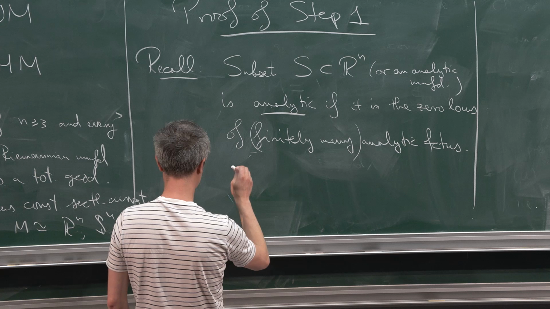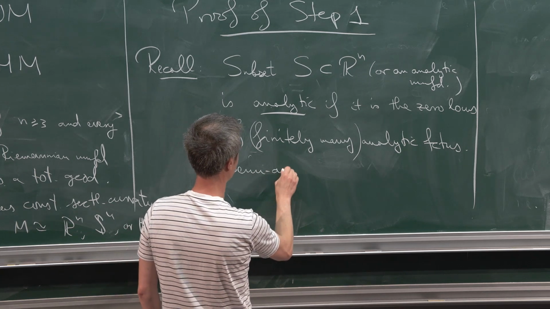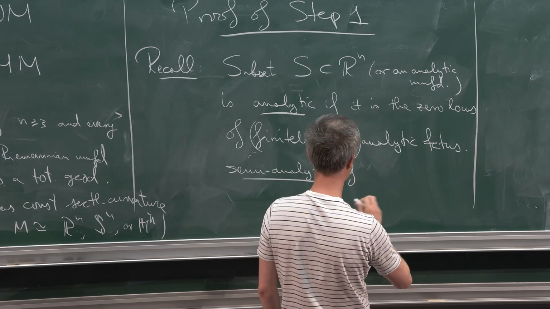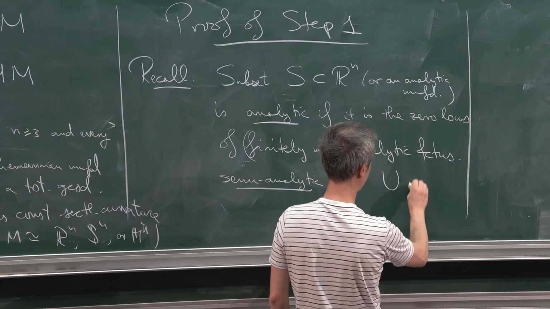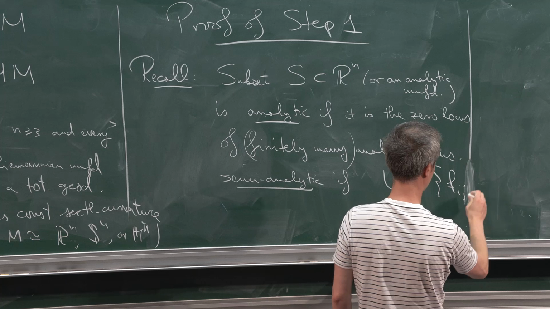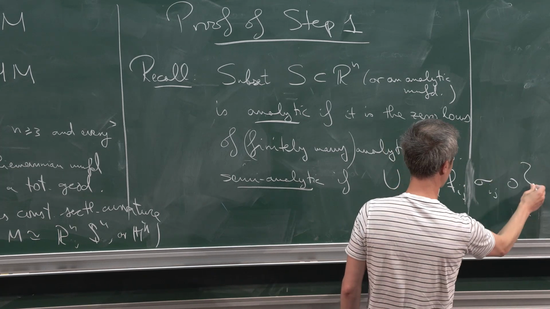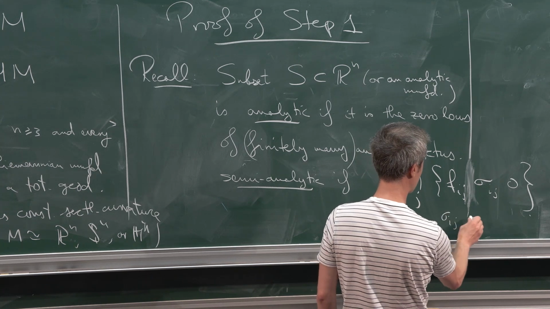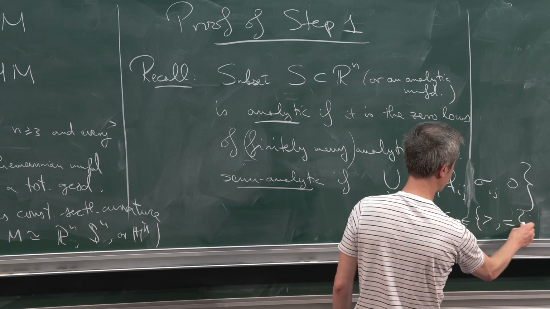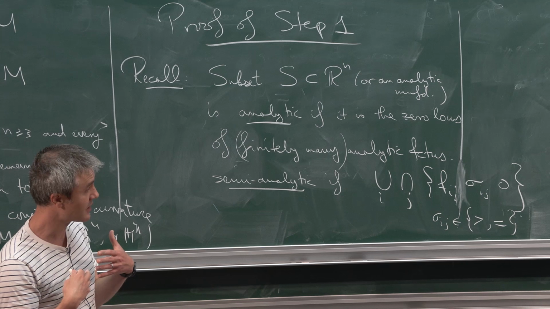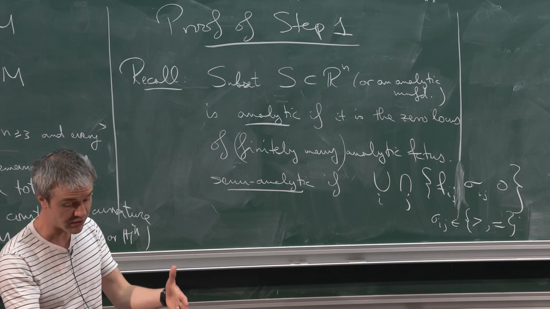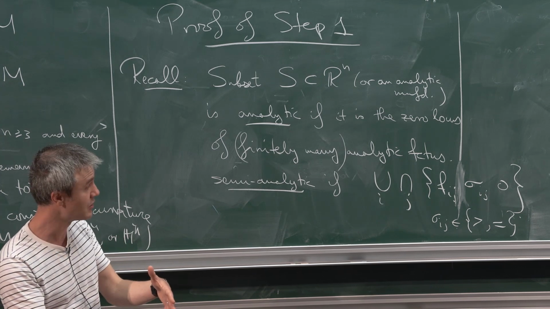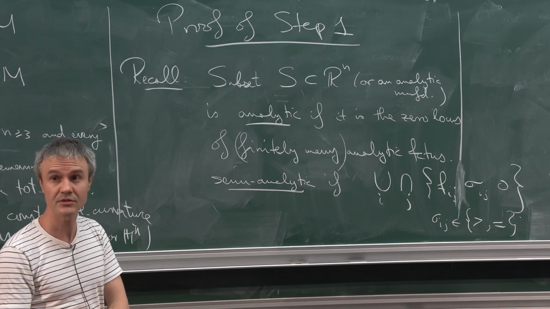We're going to say that it is semi-analytic if, so semi-analytic is a bit more involved, it is of the following form: the union over all i of the intersection over all j of the sets where f_ij sigma_ij 0, and sigma_ij is a symbol, so it could be either greater than, or equal to. So now I allow myself to take regions where some particular analytic function is positive, or if I take the negative function, then negative. I also allow myself to set some analytic functions to 0, and allow myself to intersect and take unions of such things, but only finitely many.